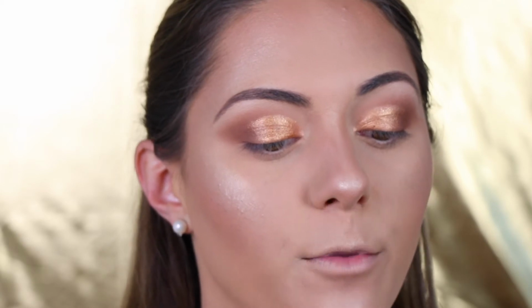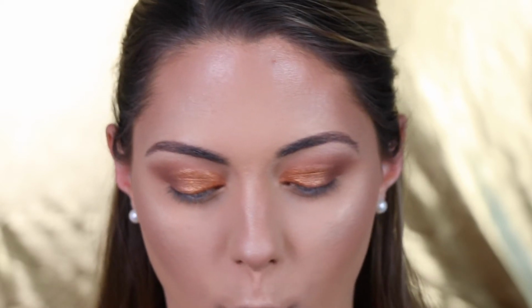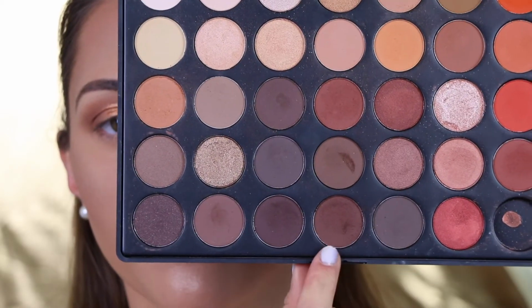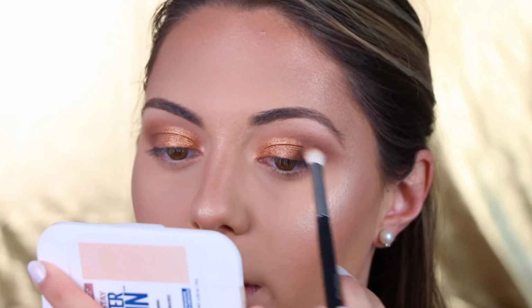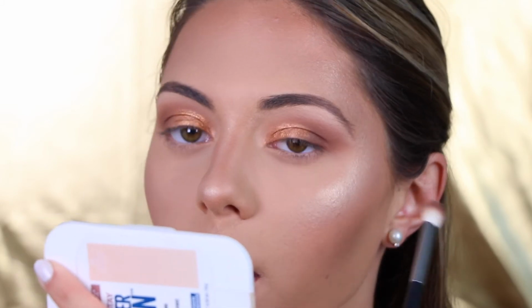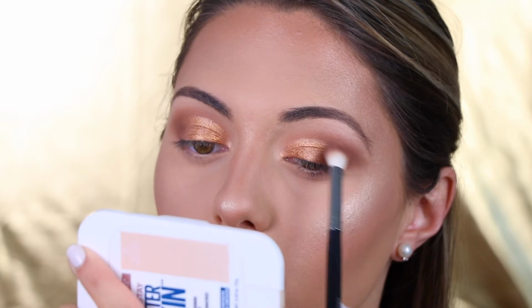Now that I'm done applying the eyelid shadow, I'm going to go back in with my blending brush, my M433 brush. And I'm just going to blend this part out just so it's not harsh. So I'm going to take my Morphe Brushes palette again, and I'm going to go back in with the shade right here, just to blend everything out and make sure it morphs in together, basically. You just want to blend the edges out right here, just so it isn't a harsh line between the cut crease and the crease shadow in general.